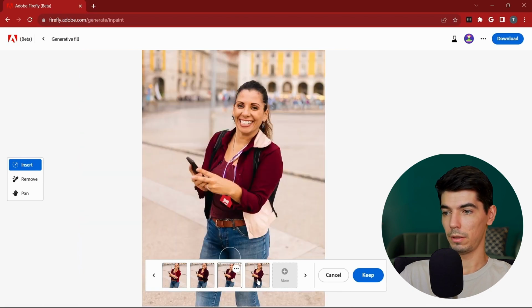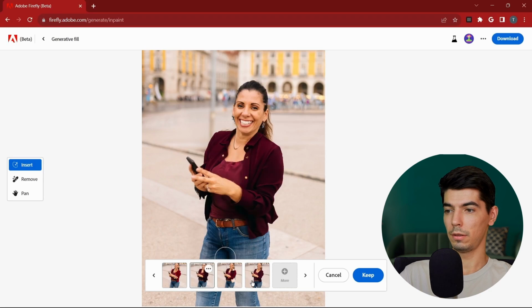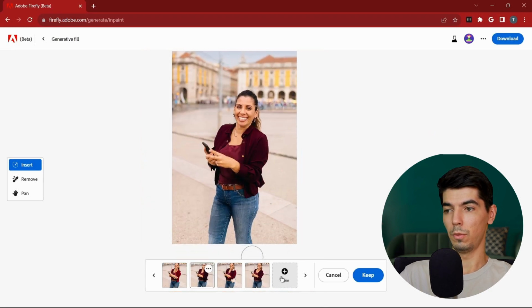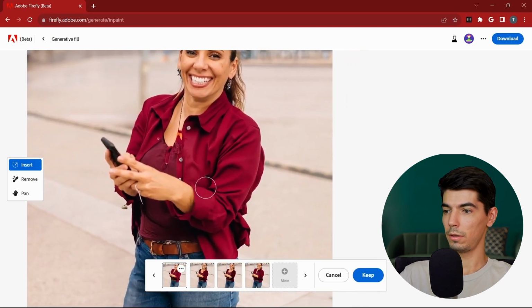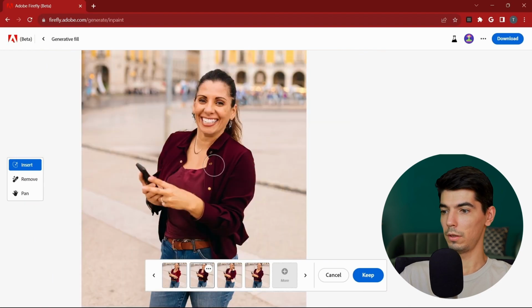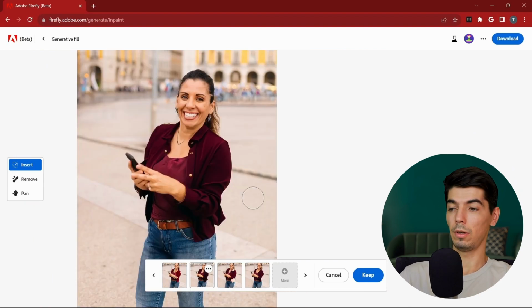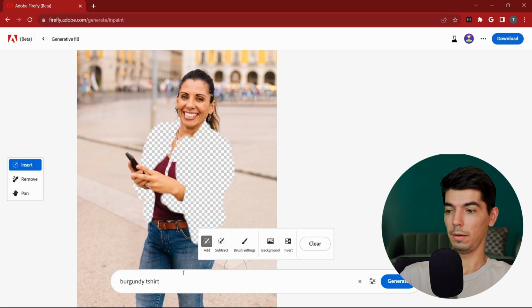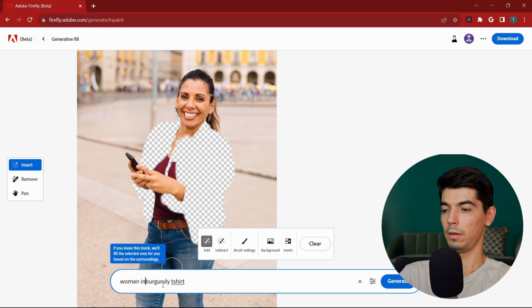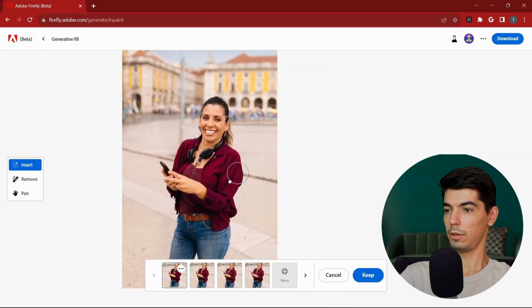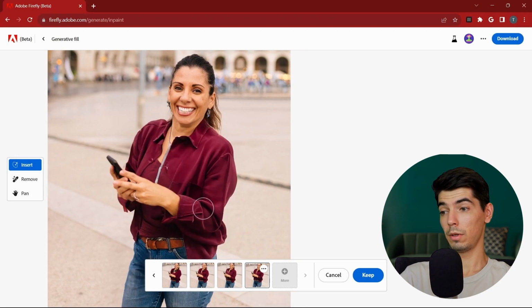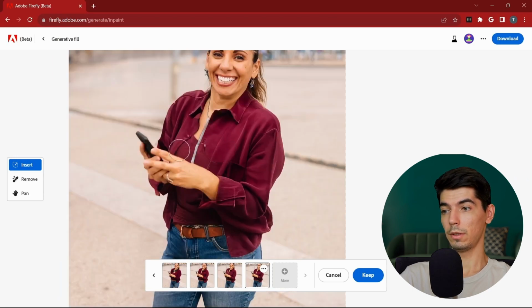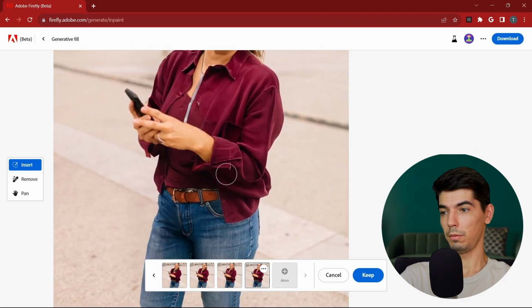Let's see if we get a better result. Okay, not that realistic for this kind of body, but let's go to more and see if we get the t-shirt that we are asking for. Okay, this one doesn't look that good. It looks good. This one looks pretty amazing. Let's see if we are lucky and go to cancel and maybe just type woman in burgundy t-shirt jacket. Okay, we have some headphones, but the jacket looks pretty okay, but it's not a t-shirt. No, this one looks awful, and this one looks pretty amazing. I really love this one. It's not a t-shirt, but I think it looks pretty good.